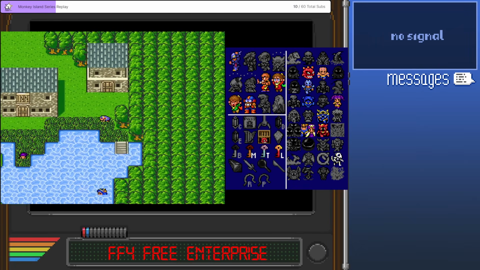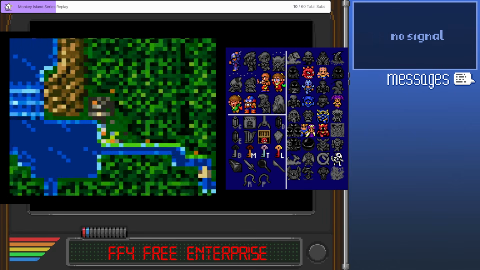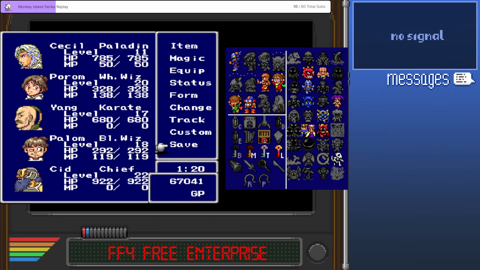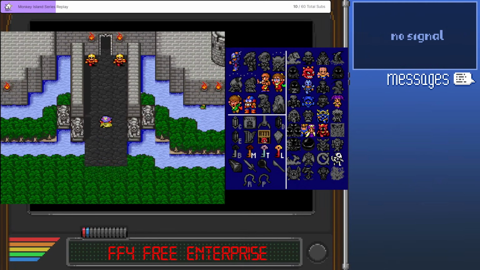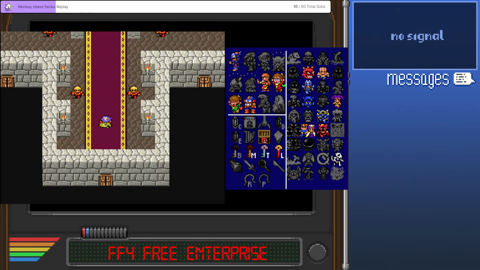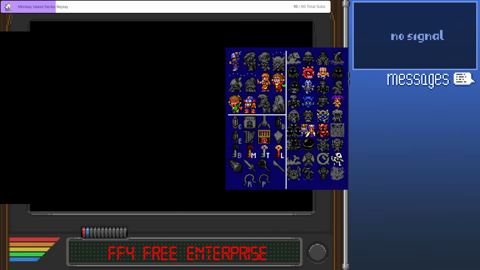What they did do for Edward in this is they made the spoon an equipable item. And it actually makes Edward a fairly competent attacker if you want to use him. Now then, which side is Edward on? I think it's the other side.